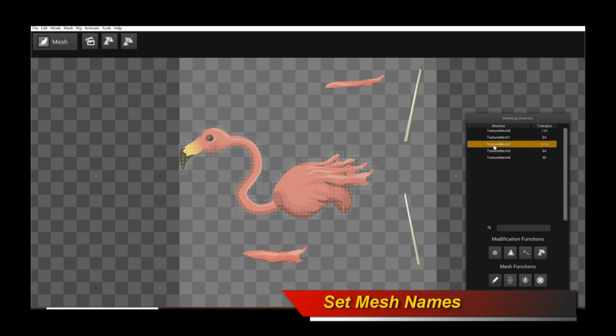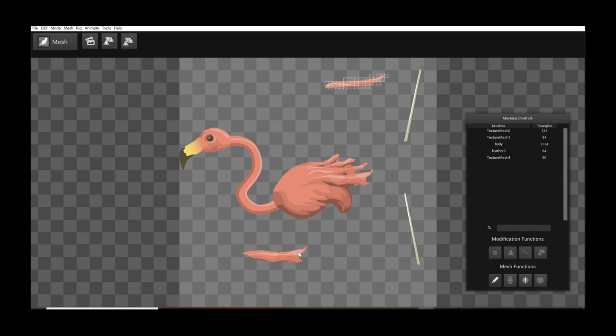So back to the original setup, we're going to rename all mesh regions to the correct names for the body parts. Click on the mesh item in the list box and then type in the new name. Now, if you use the PSD import option, Creature will automatically name all your body parts correctly based on your layer naming convention. Please check the tutorials on the PSD import section for more information. Once all the body parts have been named, before we continue to rigging, you can also filter your mesh regions very easily by typing the substring of the name into the text box over here, and you can then easily search through the highlighted items for the mesh regions you care about.